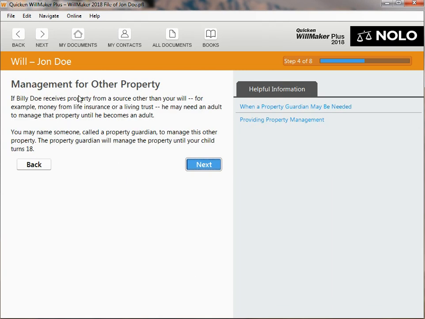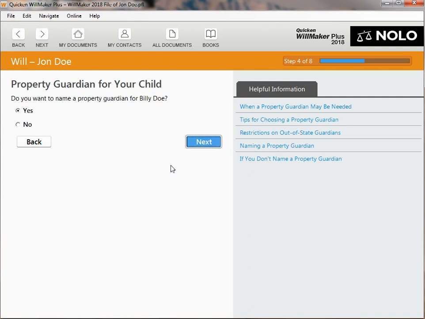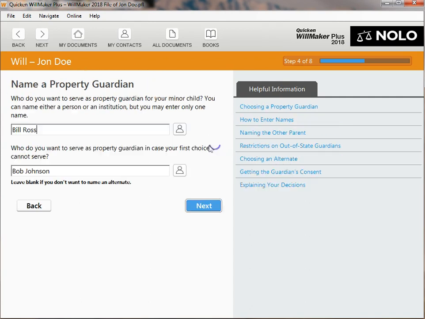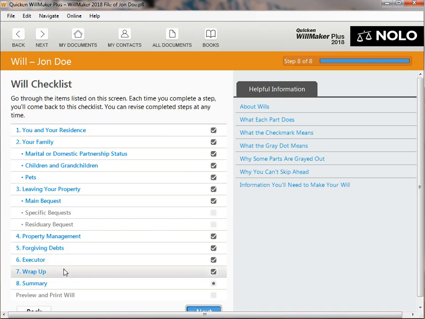And then you also are dealing with, like this says, money that would be coming from life insurance policy or anything like that, that would also need to be managed by someone probably other than the 1 month old. You can select who that person would be. So you've got your physical property and your physical things, and then you've got money and things like that that would come from life insurance that need to be managed, and you can add a main person and an alternate as well. So once you've selected that, you're back to your main menu.